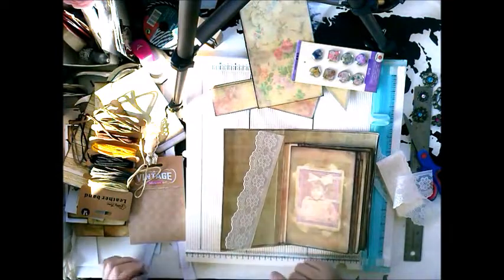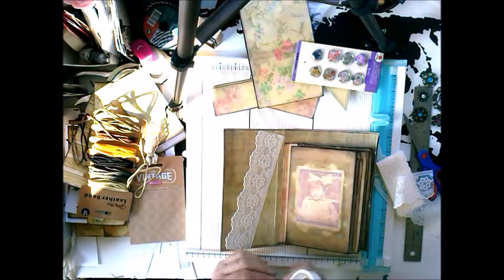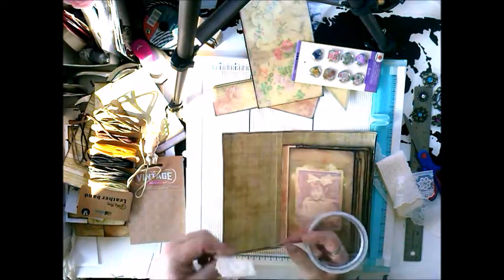So let me think. I have double-sided tape still, so I think I'm using that, and a little bit of glue as well.